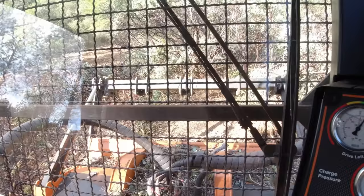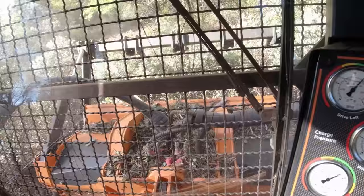I gotta be flat out honest with you guys. This machine completely took me by surprise. Yes, I know it's a bigger machine, dedicated horsepower to mulching. We've ran the entry level, so to speak, mulchers for the last couple years. I did get to test one of these things at a demo a while back, but after having a couple of days to really get to know this machine and start to feel comfortable so I can drive it around like a skid steer and zip around, I'll tell you what, this thing has really, really impressed me.